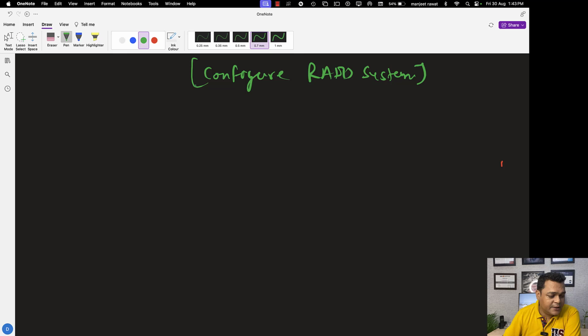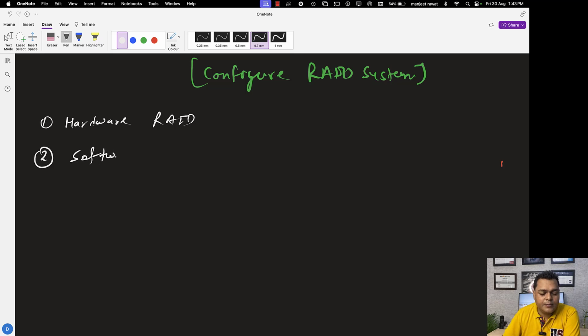So basically RAID is categorized into two different parts. One is hardware RAID and the second one is software RAID, right? Hardware RAID is configured with the help of BIOS.